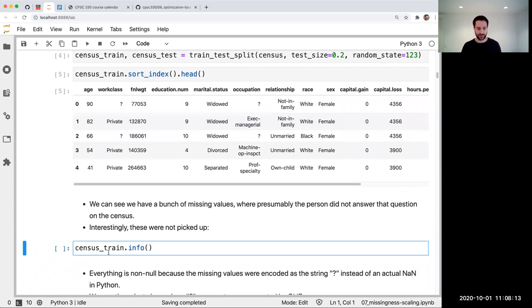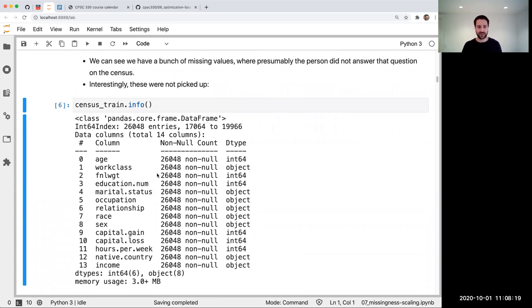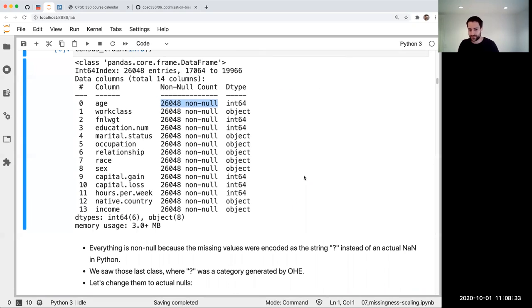And usually these pandas functions will tell you about them. So if I call .info on the data set, it's telling me non-null. So how many of these things are actually present? And we have 26,048 rows in our data set, and it's saying not everything is not null for all columns. The reason for that is because in pandas, there's this NaN, which stands for not a number. That's like the official code for something being missing. But in this data set, they were put in as the question mark string rather than the NaN. In other data sets, it might be coded differently.